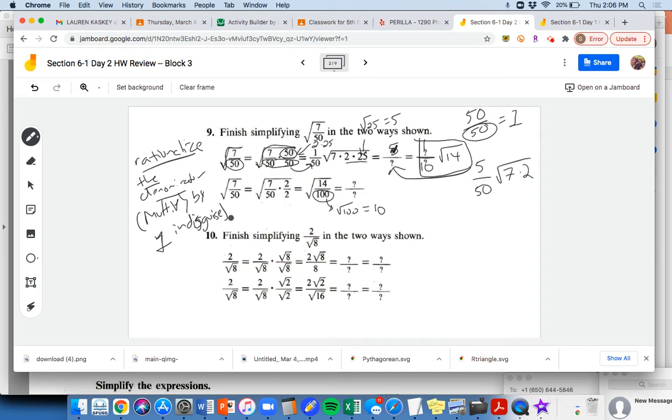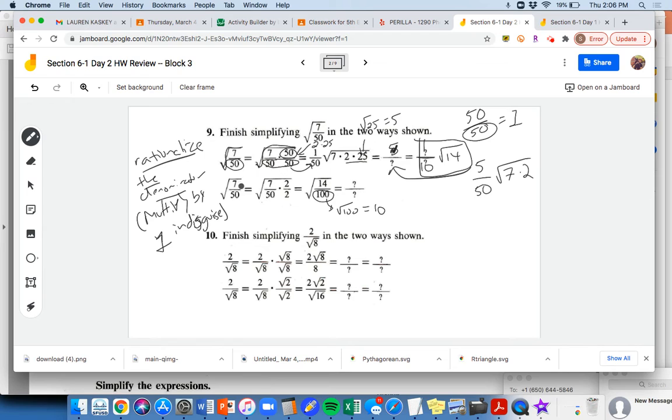There's not just one way we want to tell you. Like, we'll tell you one way and be like, this is the way that I do it, but you eventually have to find your way. And this is a way that can be faster for some people. So here, if you have root 7 over 50, you got to rationalize the denominator. I guess if you divided both by 2, this would have been 25, but this would have been 3.5. That wouldn't be helpful there.